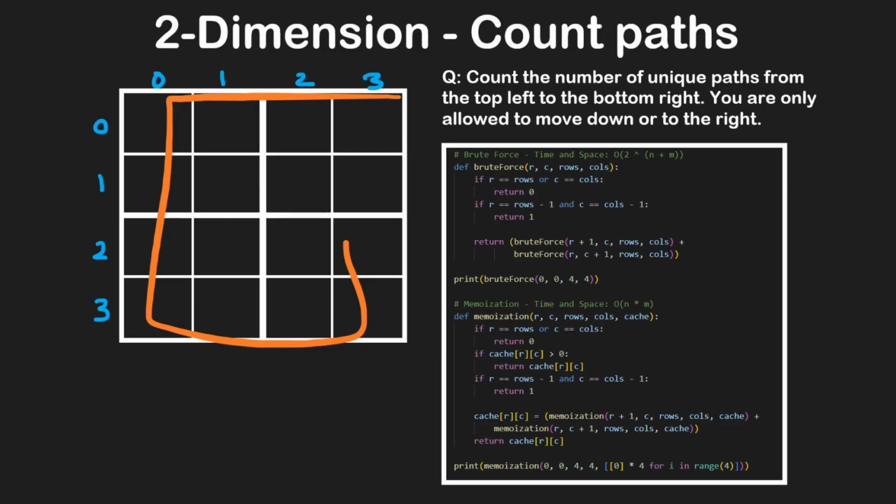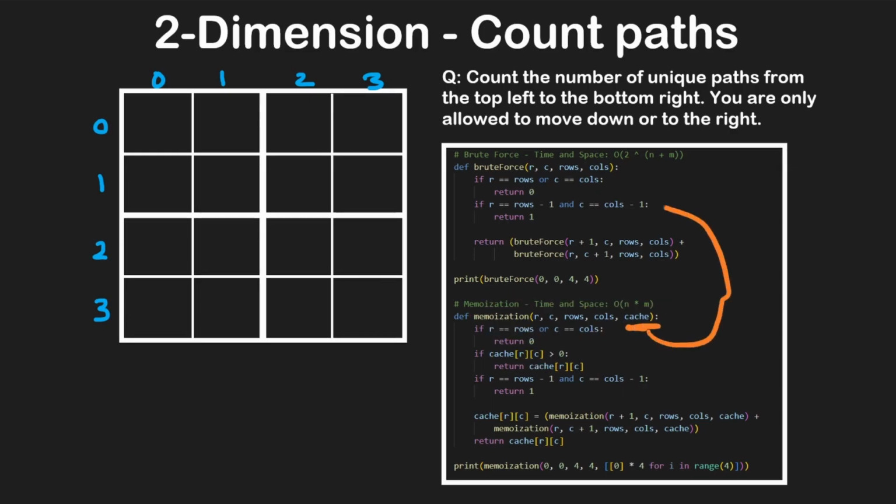And you could also use a hash map if you wanted to. Generally, I prefer to use a hash map, but in this case, we're using a two-dimensional grid, and our memoization solution has an extra parameter for that two-dimensional grid cache that our brute force did not have. And when I'm passing in a grid here, this is kind of complicated. If you're not familiar with Python, this is essentially creating a two-dimensional grid with all zeros.